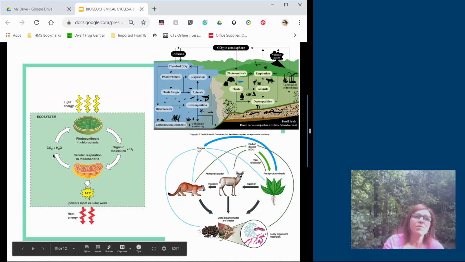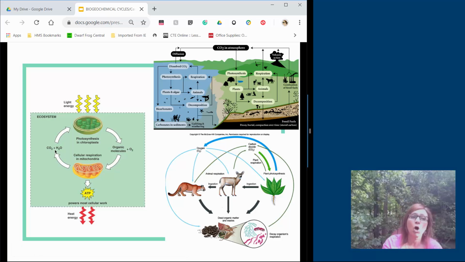And then some of that is used to create ATP, and then it releases carbon dioxide and water as those waste products. But it's not waste products for the plant. It's good for the plant. So that goes into the chloroplast here. Plants can take that in and carry out photosynthesis again. So you can see the whole cycle. Okay, these are the living things, the biotic, the chloroplast and the mitochondria. And then here, like in the atmosphere, the oxygen and carbon dioxide, all that would be the abiotic part.